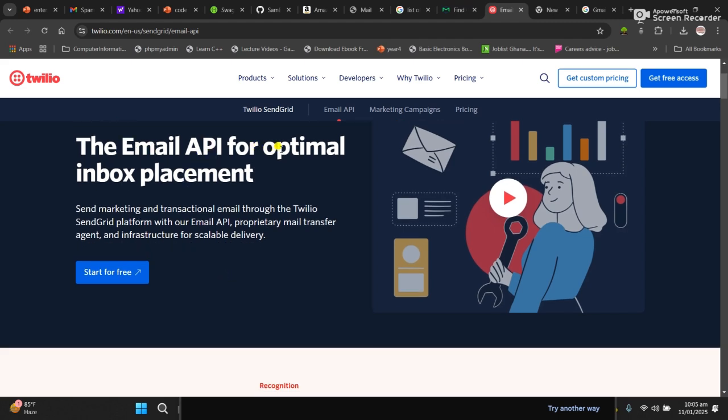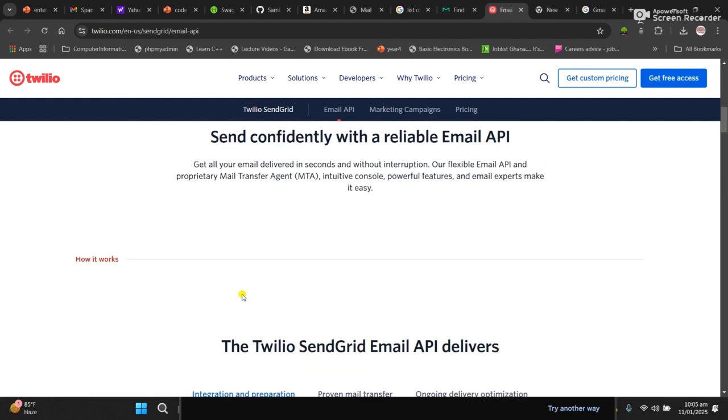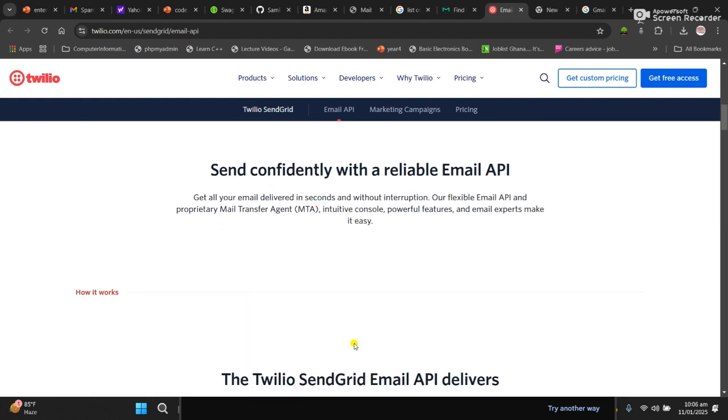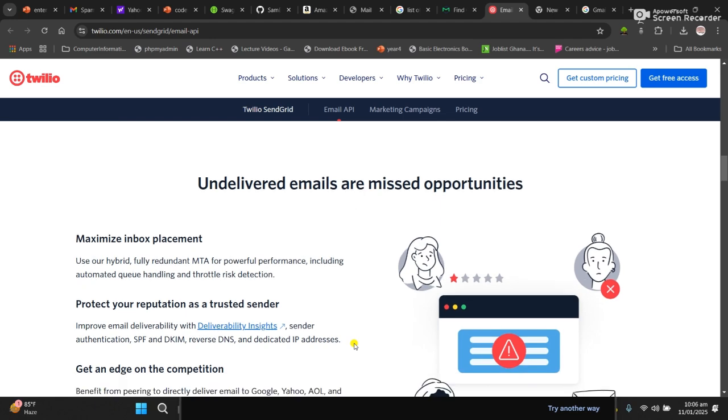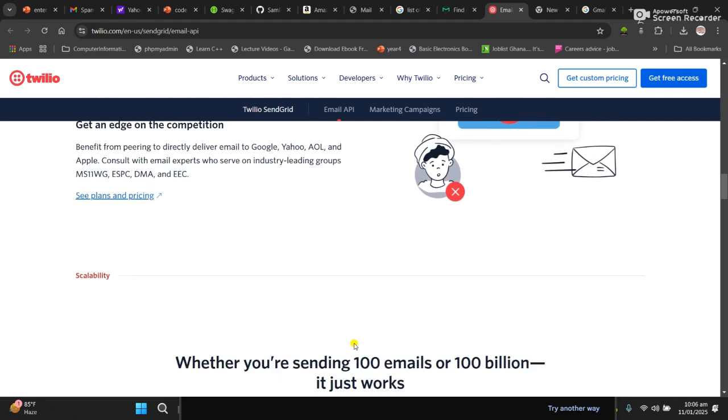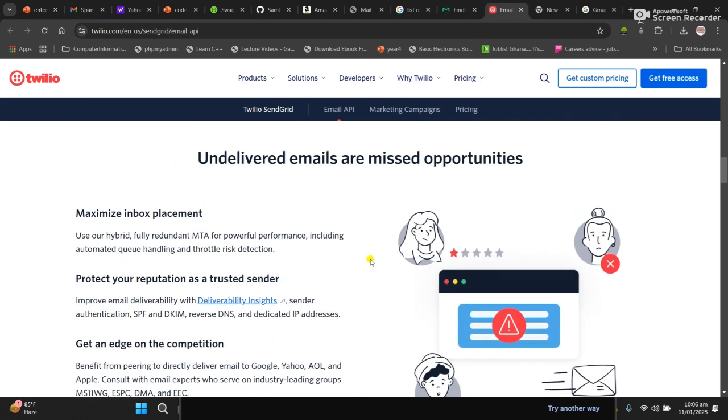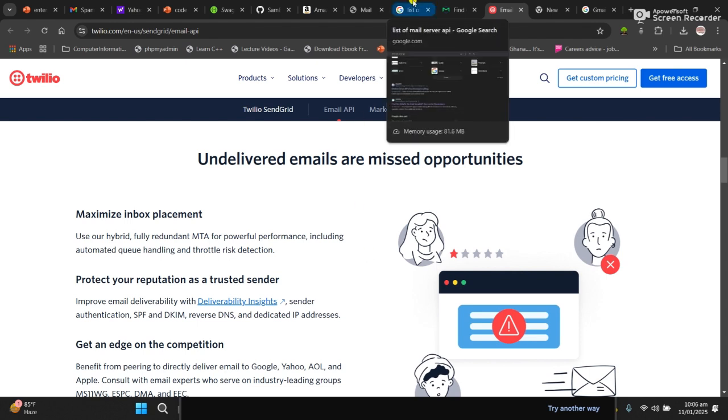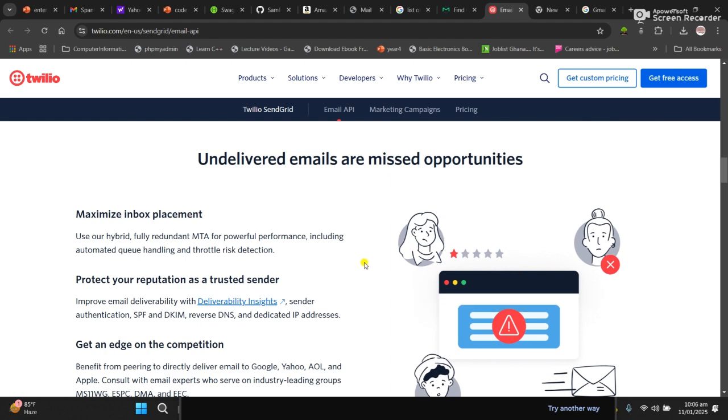So this is an email API for optional inbox placement and what have you. So it tells you what you can do, what you cannot do, and what's allowed and what is not allowed. Because the Gmail one, you have to actually send from a Gmail account. What if you don't have a Gmail account? We don't want to be restricted by the Gmail account.